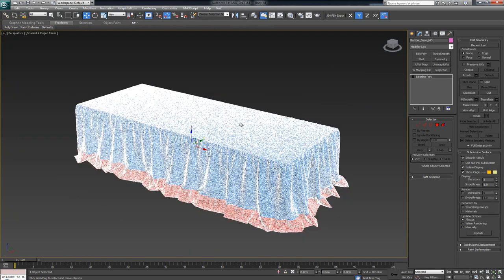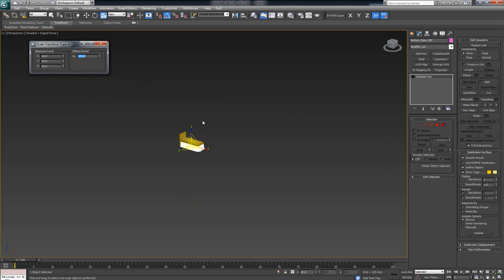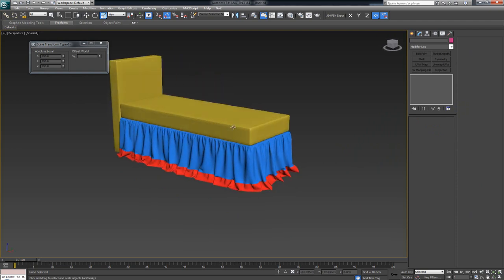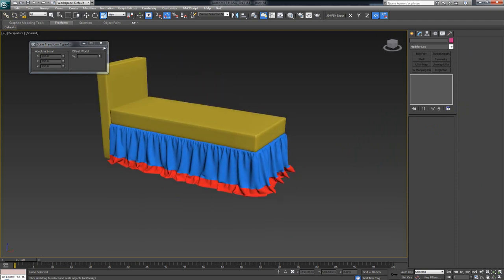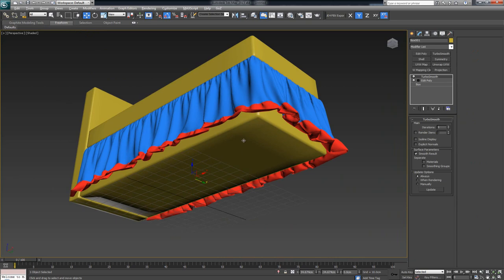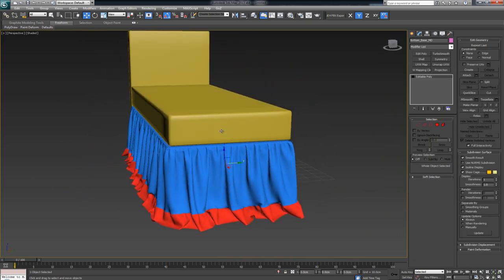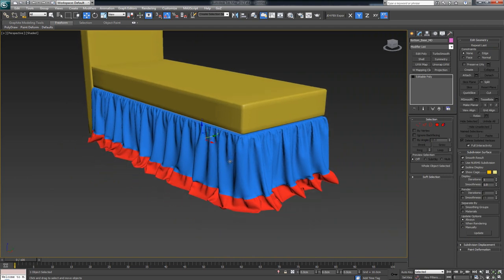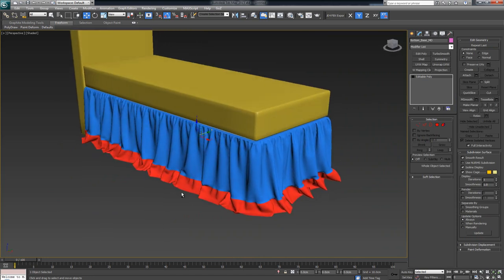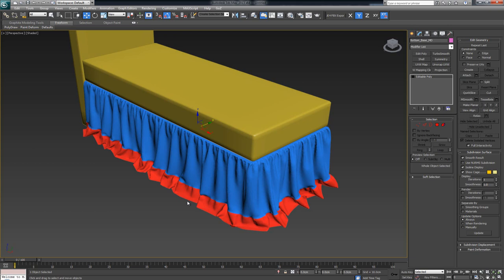It's way out of proportion. It's way too big. The easiest way to fix this is right click here on the scale. Make sure you're in uniform scale and offset it at 10%. With this, it's gonna get back into shape and exactly in place. Now, the important thing, as you can see right here, is since we used this as our base, all the simulated cloth has been placed exactly on top of it. And since this has been placed on the ground, as you can see, the cloth is using the ground as a collision surface. So it's looking nicely draped over here as well.